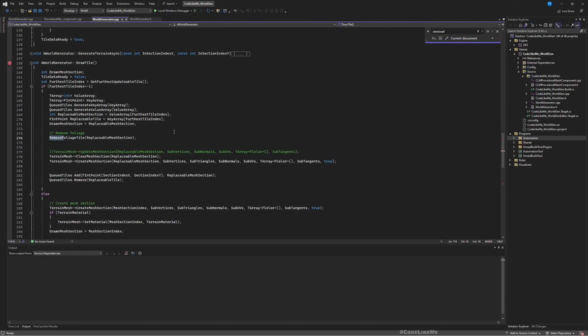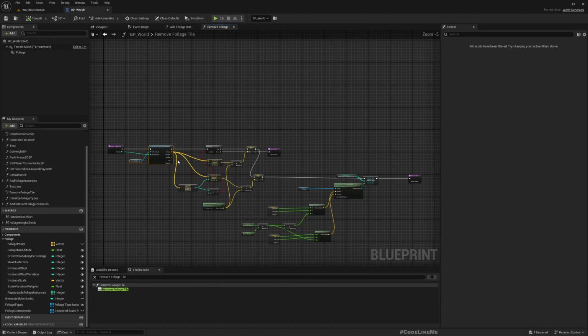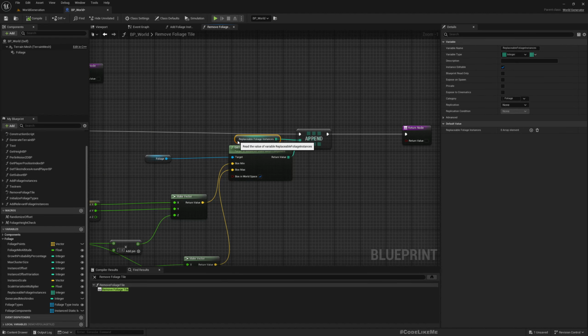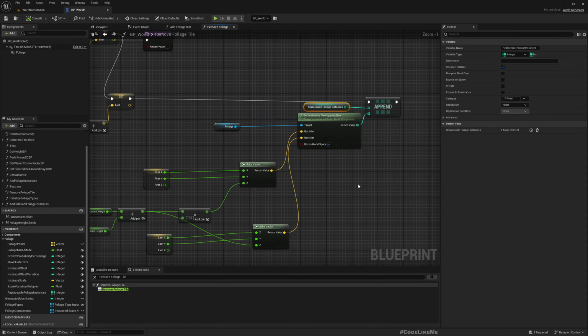Remove foliage. Yeah, here. In this draw tile function, we call remove foliage tile with the index of the terrain mesh that we are going to remove. So okay, now here, as you remember, all we do is get, for one type of foliage, the replaceable instances.